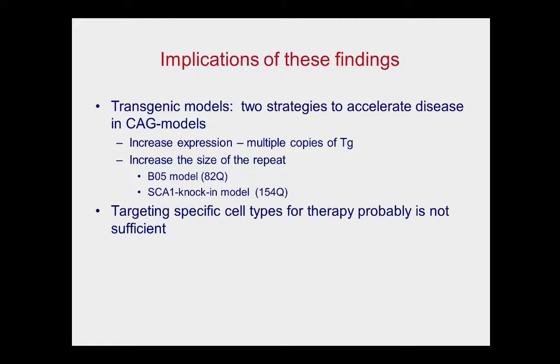that got very sick, but they don't look like SCA1. They have very little cerebellar degeneration. They die by the time they're about 6 months old. Their brains are very, very small, but it really doesn't look like SCA1. The other thing is that because of this phenotypic variation, targeting specific cell types may be very difficult, because we don't know which cell types are going to be involved in every patient. So it's going to have to be a more generalized therapeutic approach.